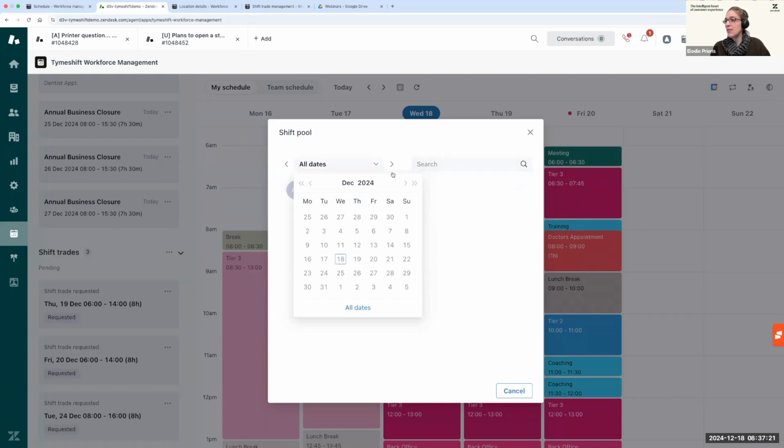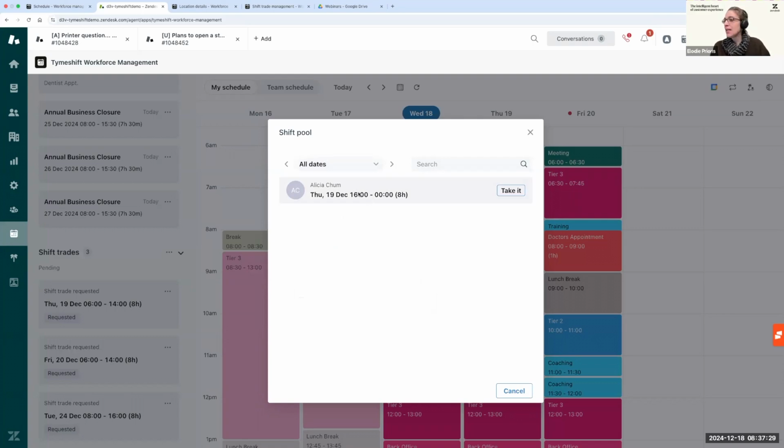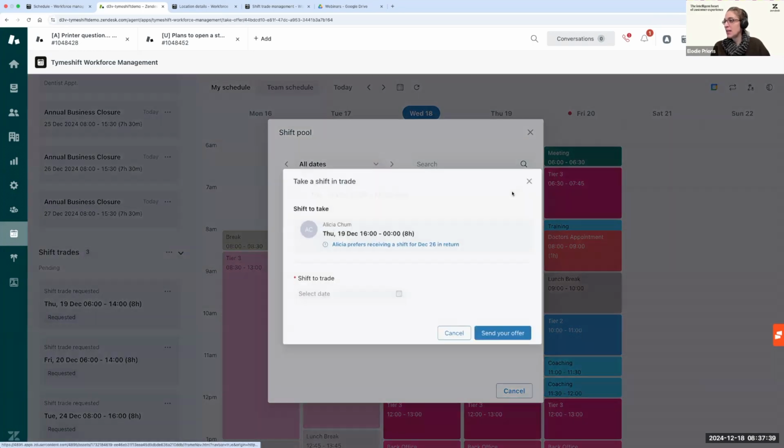So let's say that I want to see for this date or that I want to see for all dates. Now I can see that Alicia has offered a shift to be traded, and I'm okay with that one actually, so I want to take it. So I'm going to take it there.